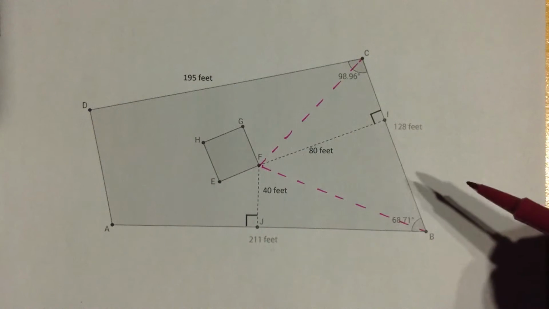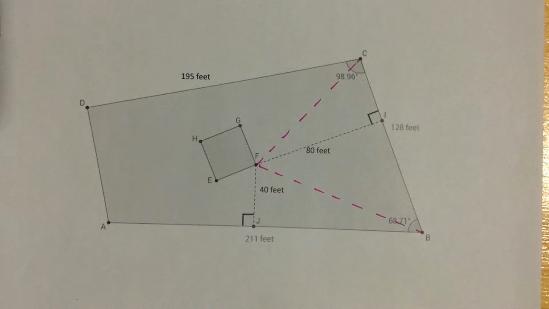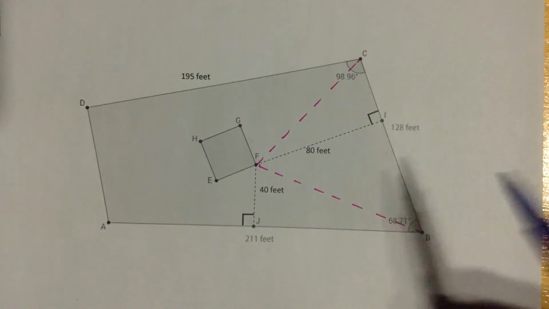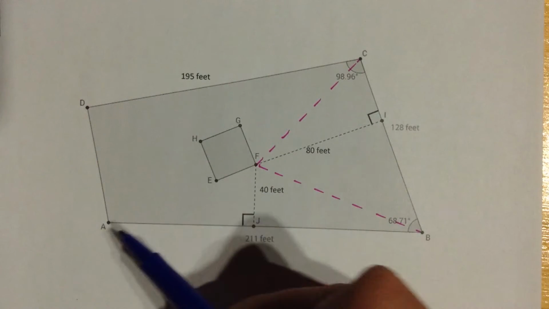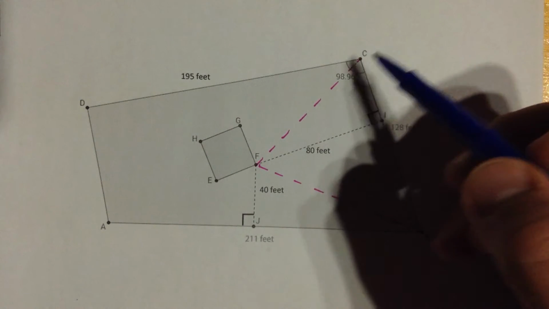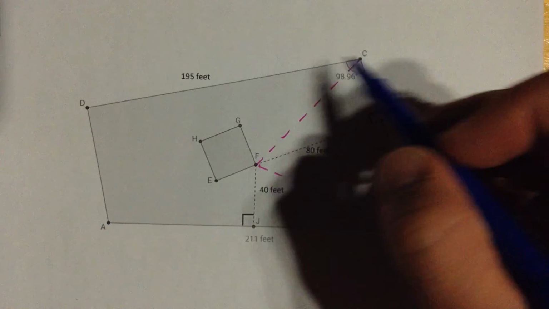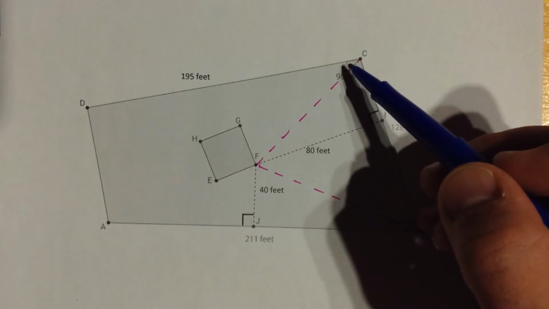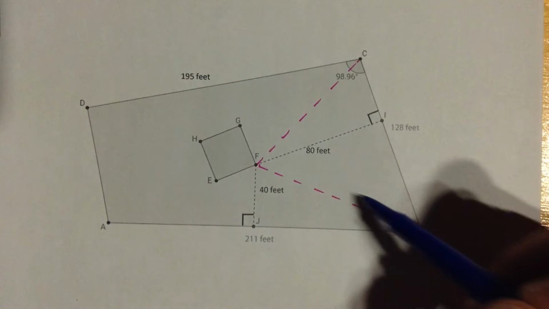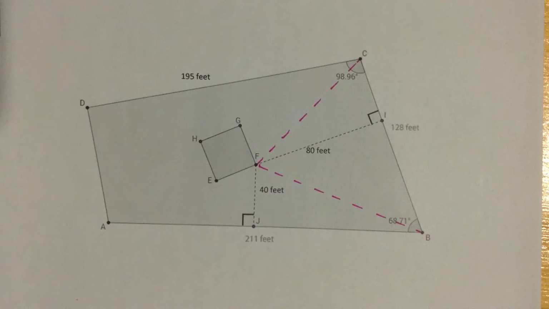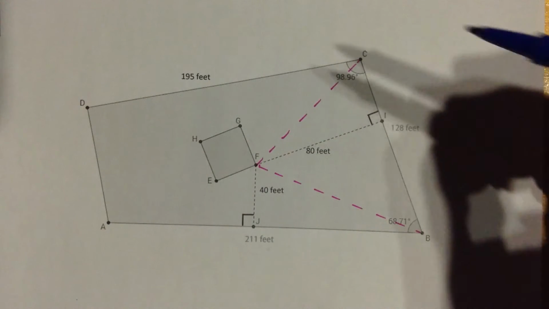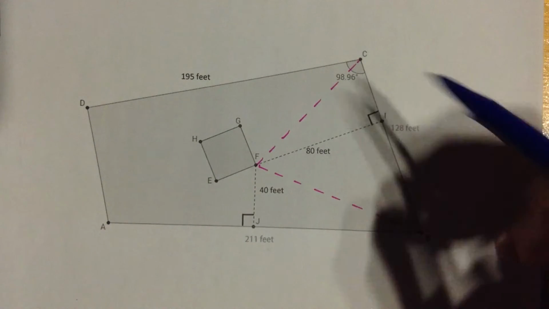We know a little bit of information, but we don't know tons about all of the different pieces here. In particular, these angles, 68.71 degrees at this entire angle B, or we might call it ABC, and this one up here, 98.96 for BCD. Those are not the angles that we would need to solve for this triangle right inside here, this purple one that I've started to draw. So to approach this problem, we're instead going to look for other triangles first to help us find some lengths so that we can later solve for these sides.